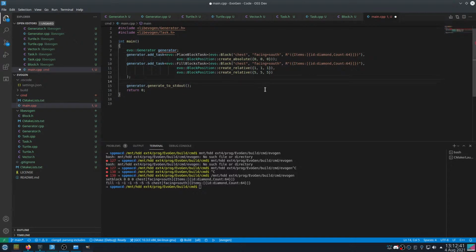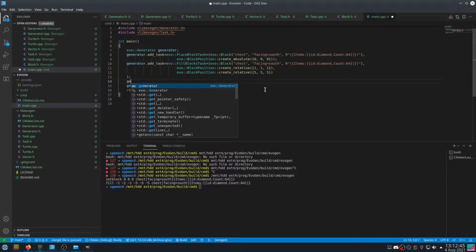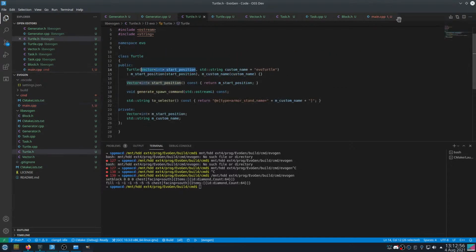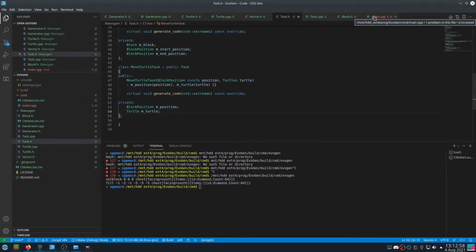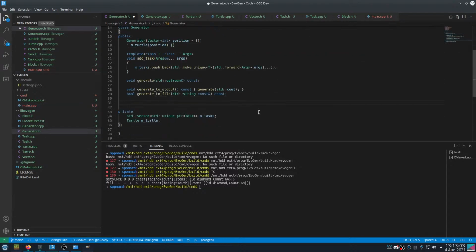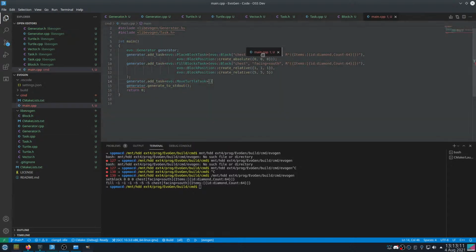And let's add another task for moving a turtle. And for moving the turtle we need some getter for the turtle.